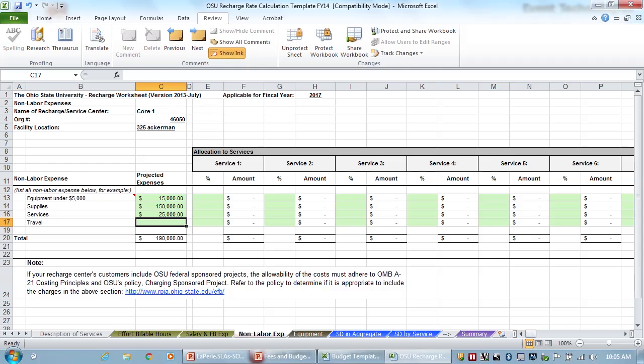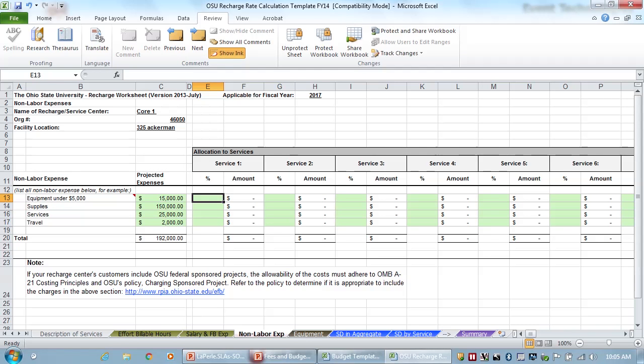And if you have a travel budget, if the core is breaking even and they have the money for travel, and if the travel is specifically related to helping develop the core or helping with customers, et cetera, we do allow travel on our shared resources and for them to build a budget for that in. It's not a given, set-in-stone ability to travel, but they can travel if it's warranted. Questions on that? Okay, so we'll put a $2,000 travel budget in here.